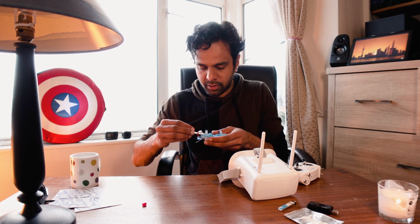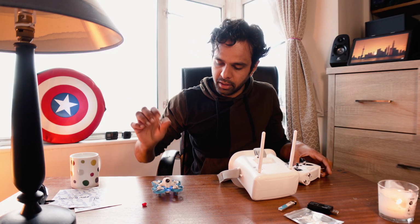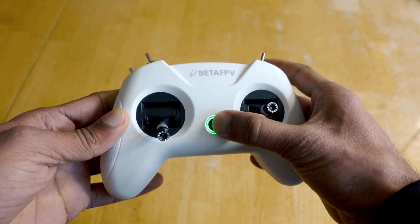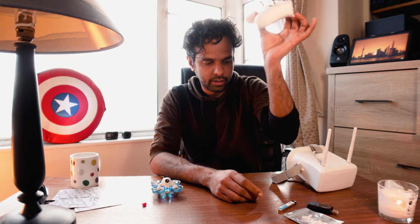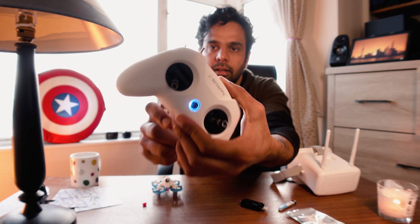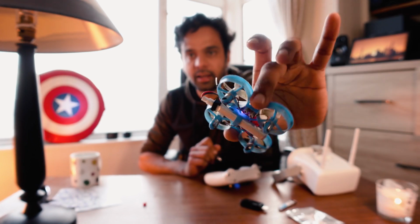So we insert the battery at the back here. We just plug it in, and several LED lights blink inside the drone, and we switch on the radio and it vibrates. Once the light in the front of the radio turns blue, it's ready. We need something like a pen to press the bind button here. When we press the bind button, the light in front of the radio blinks, and the light inside the drone also blinks and turns off.